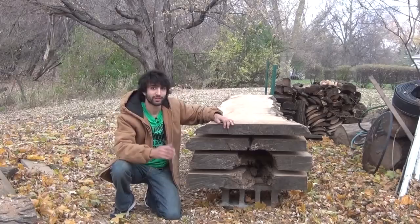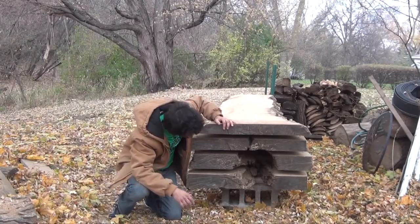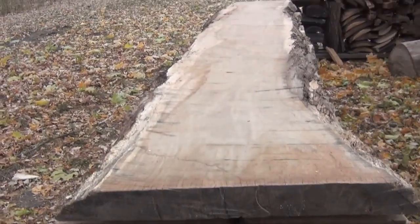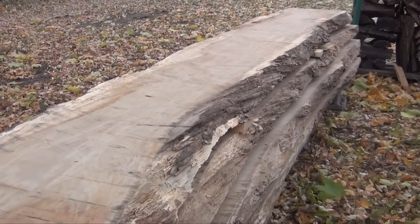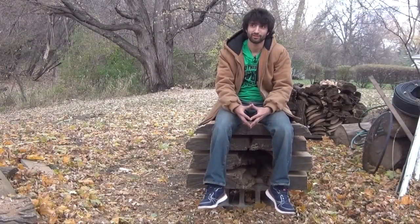The top two slabs, which are 3 inches thick, will just become the table top for a big dining table for out on the patio. I know they're not going to be totally dry by the spring when I plan on starting this project, but that's alright because it's an outdoor project. I'm going to be making it timber frame style, and in that style of construction you don't really work with dry wood anyway — all the joints are going to be pegged and probably draw-bored. If it does split or check as it's drying after construction, that's only going to add to the look of the overall table.